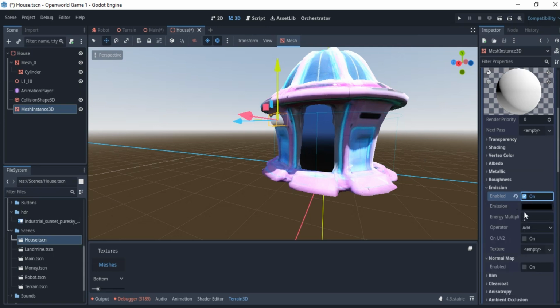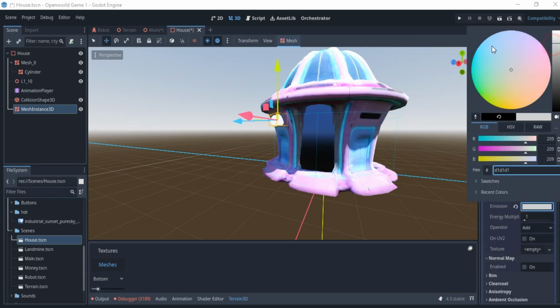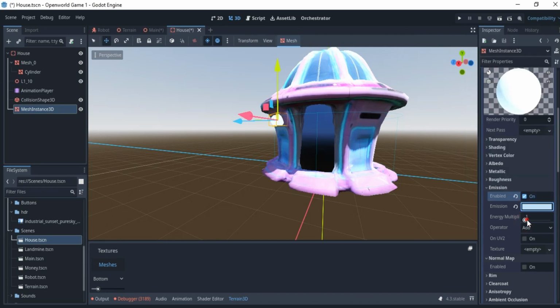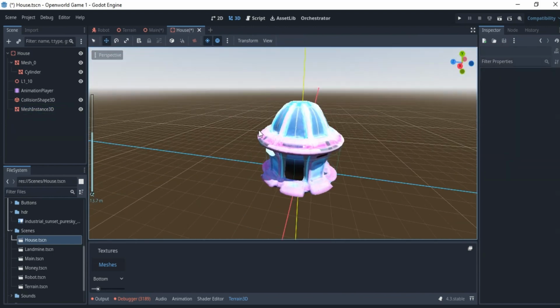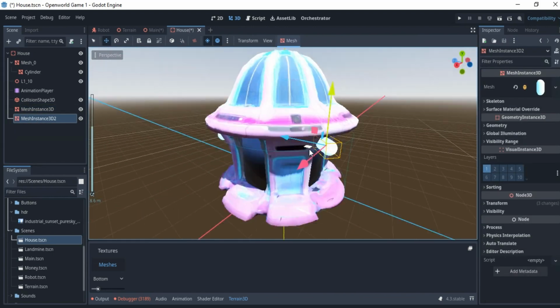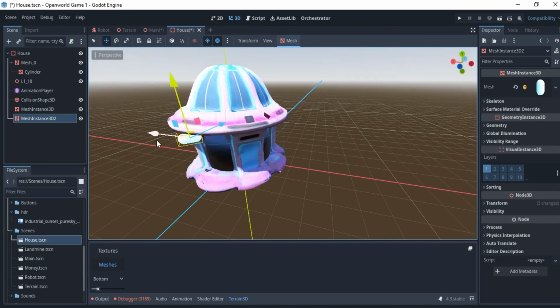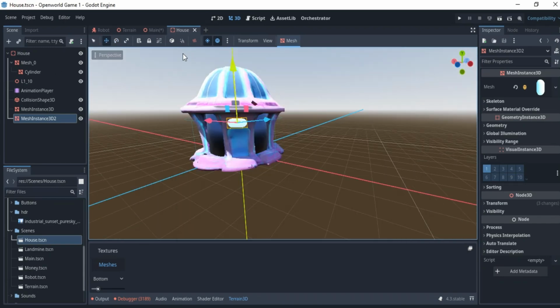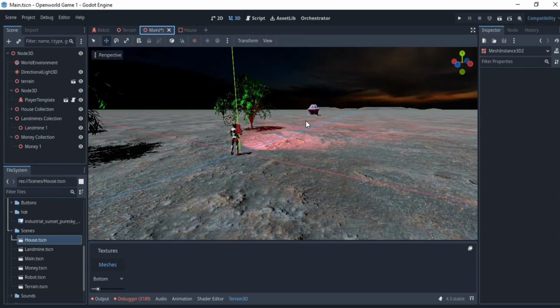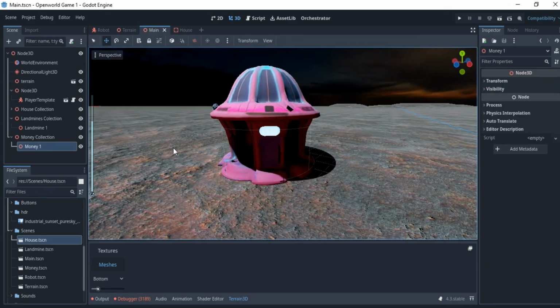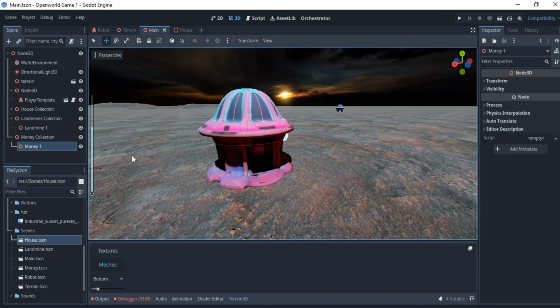We want this to have a blue kind of light. So save it. If you go back to your main scene, it should update on this one here. So that's what you have now.